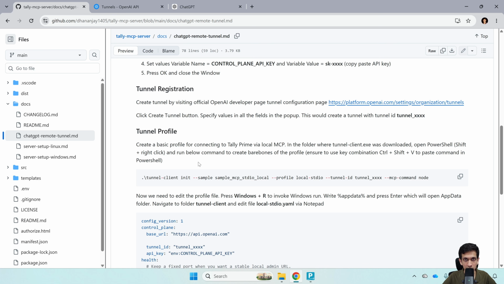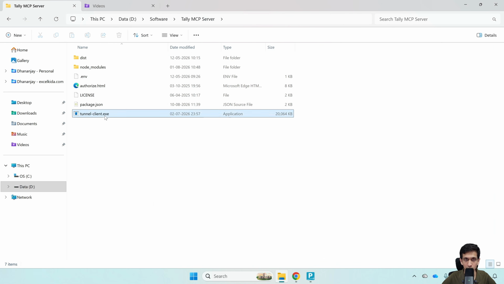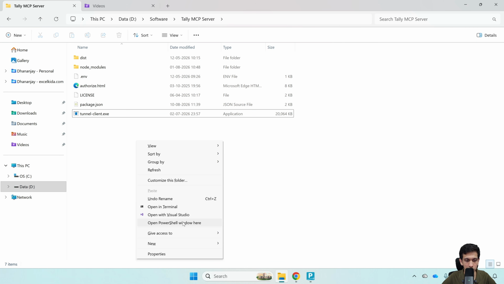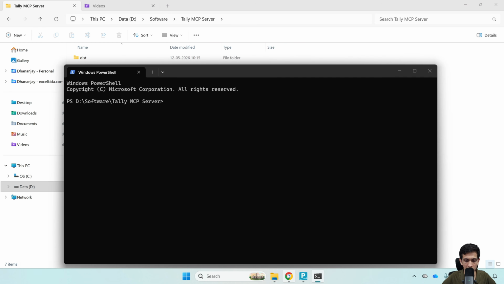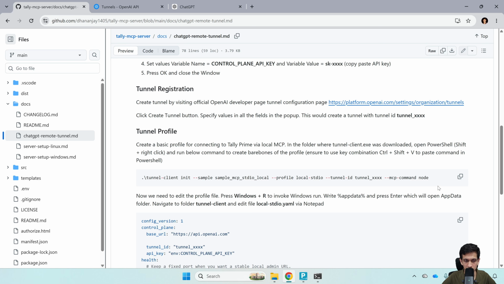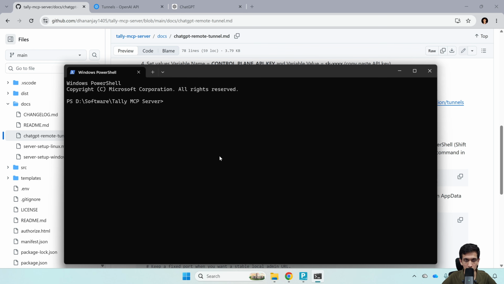Now we need to create a tunnel profile. I will go to that folder where I downloaded the tunnel and MCP server, Shift right click, and you should be able to launch a PowerShell window. I will again go back to the GitHub page. I will copy this, come here and paste it, Control Shift V. Now here you need to substitute this tunnel ID, tunnel underscore whatever XX, just a placeholder, with whatever tunnel ID you have created.